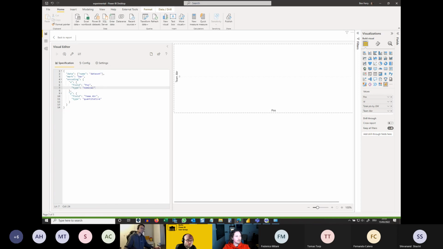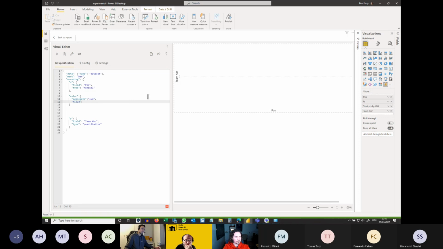What I need to do now in my encoding is work a little bit with colors, and the colors are very important in this case. So this is my x-axis, and now here I want to start specifying certain colors. Now what I always do, but I'm going to remember this time, is spell color like an American, otherwise it won't work. So color, and then I'm going to say aggregate, and it's going to be a sum, and I'm going to specify the field now.